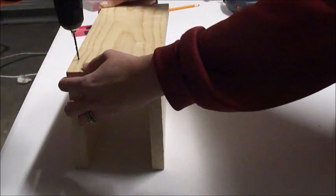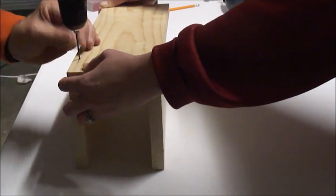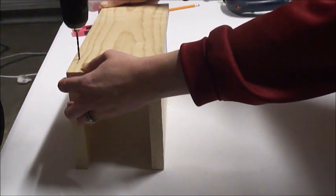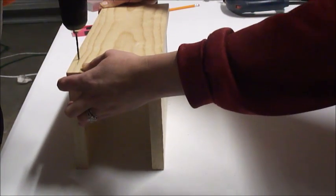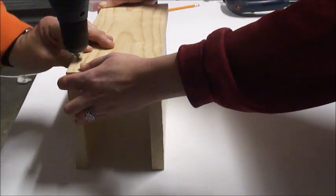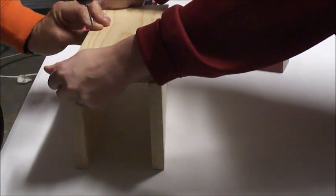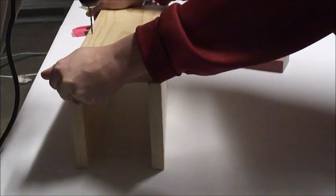So I'm holding it, and now this part is important also. The person holding it, you kind of want to look and make sure that he is straight up and down as you're looking at him, and from the side. Go ahead. Alright. Okay. Back towards this way. Yep.